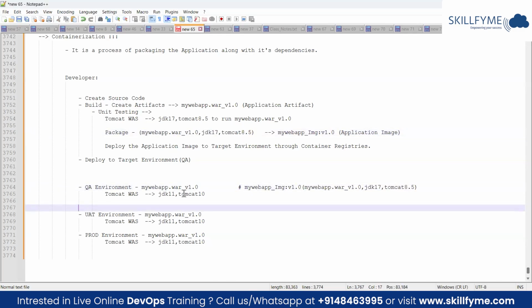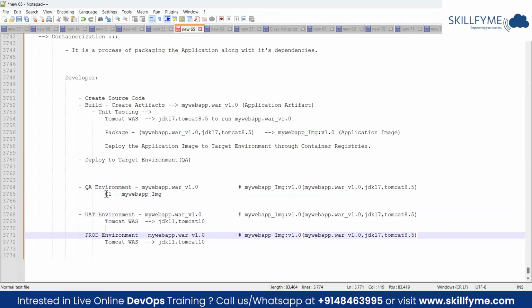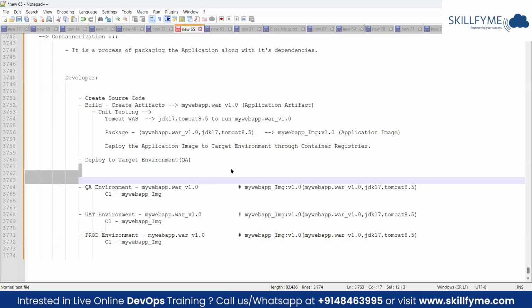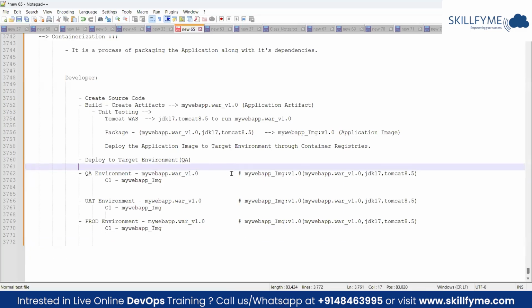So it means even in the target environment, whether you have JDK installed or not, whether your Tomcat is installed or not, that is secondary. Using this image, I'm going to create one container and I can run that application image in the container directly. Similarly, in all my target environments, I'll be able to deploy this and run that application as a container. So with this, you no need to worry about the infrastructure, okay? Whether your infrastructure is enabled with the proper required tools or not, that is secondary. We are just packaging it and deploying the application images, and it can be executed in any target environment. With this, you no need to rely on your tools compatibility and other stuff.